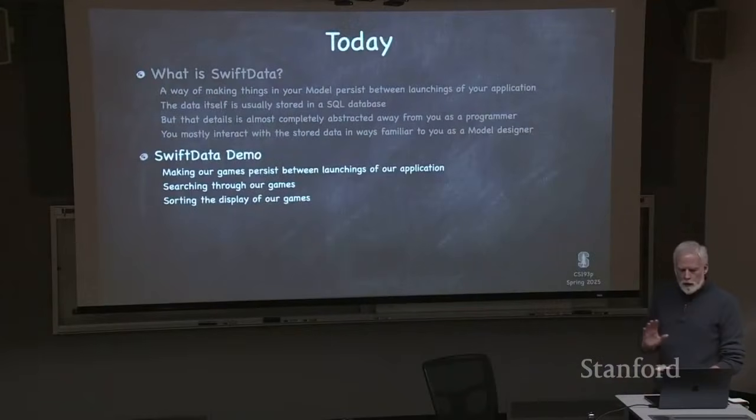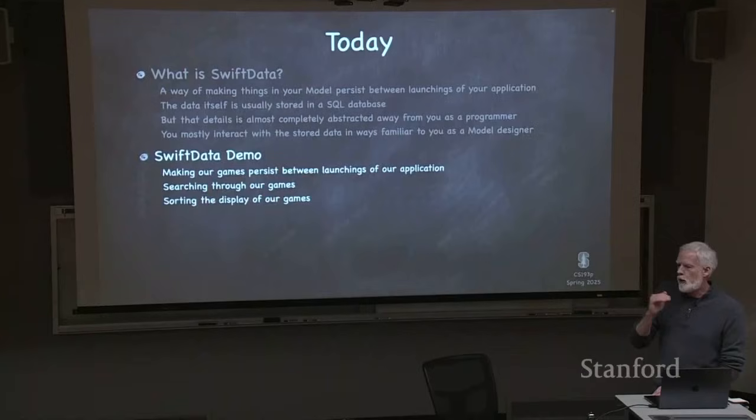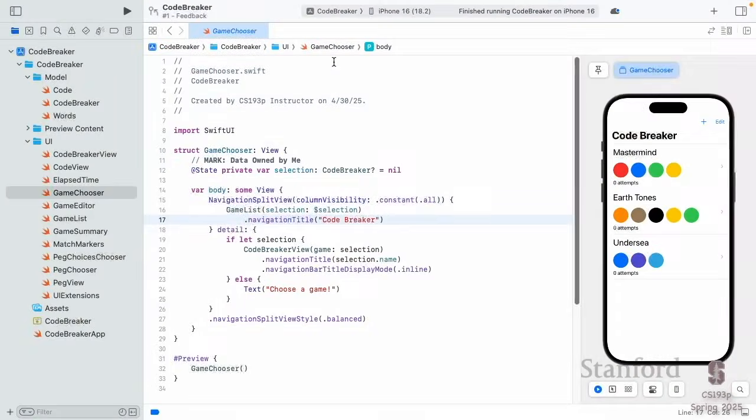All right, that's all I wanted to talk about with SwiftData. So now we're going to dive into this demo. And today, again, all we're going to do is convert our CodeBreaker model to use @Model. And it's going to require us to massage our data a little bit because not all of our vars in our model are the right kinds, right? They're not all primitive data types or whatever, so we're going to have to fix some of them. All right, so let's dive in and do that.